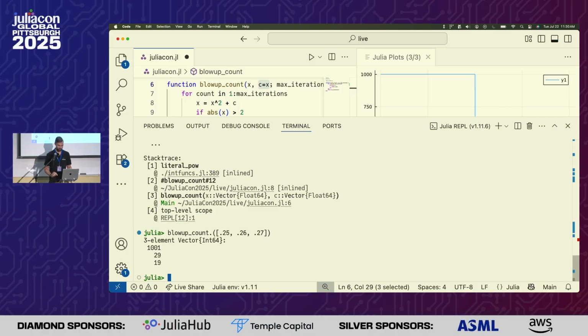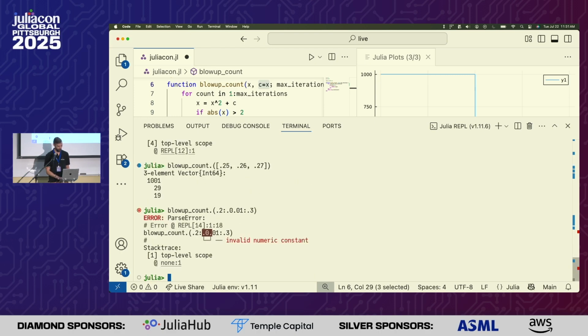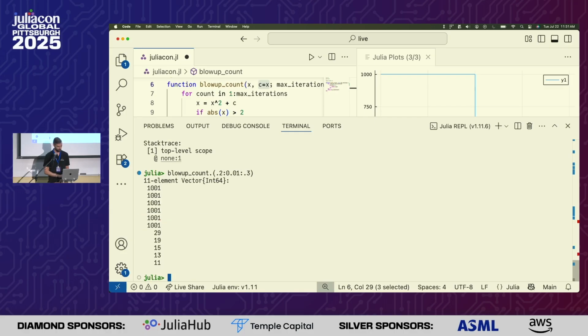Very powerful, very succinct. There are other ways that I could evaluate this across an array, right? I could write a for loop. I could define an array, do a bunch of things. Instead of writing a vector here of handwritten things, I could say 0.2, step by some value, 0.01, to 0.3, like this. Maybe if I get my syntax right. There we go. So there you can start seeing, okay, there's maybe something interesting happening there.